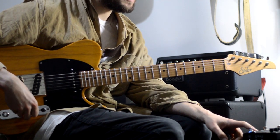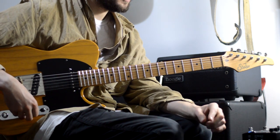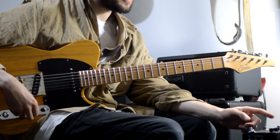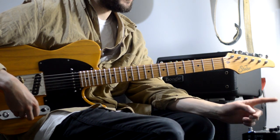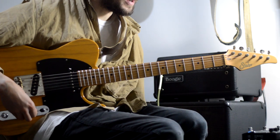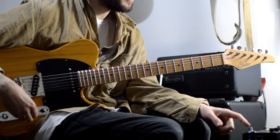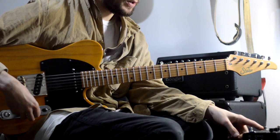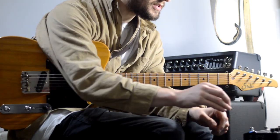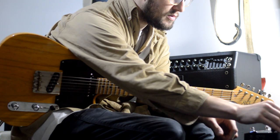This is JC Mat 2 patch, and if you got the initial patches from the last video, there was an octaver that I put at the start of this patch just because I thought it sounded cool. But anyway, what I've done is I've altered this patch slightly, so in the folder it'll be JC Mat 2. But what I've done is I've put a Timmy at the start of the chain. If I can just scroll over.